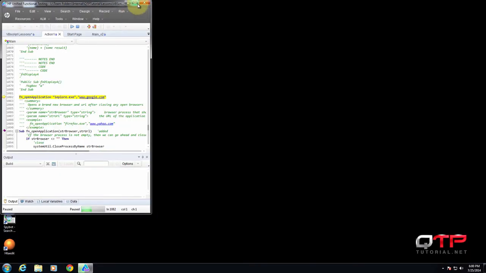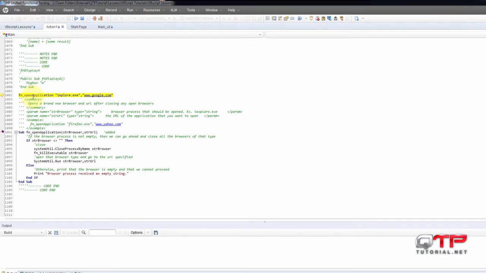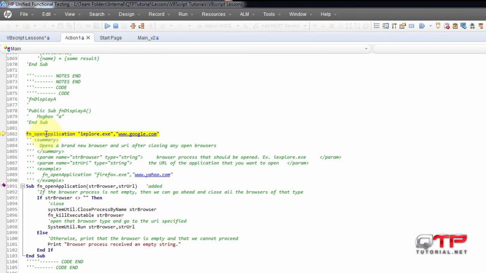Let me make this bigger. Okay, now check it out. The code ran up to this line. And so how does a sub or function work? Well, once it gets to this line, all of this code has already been compiled, and so it knows what's located on every single line.